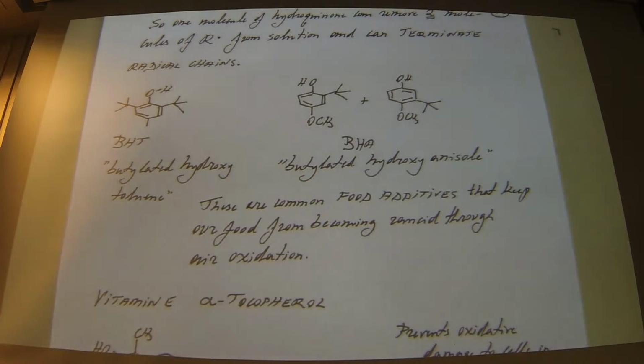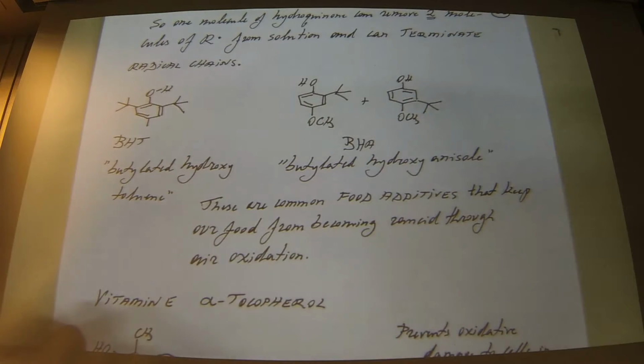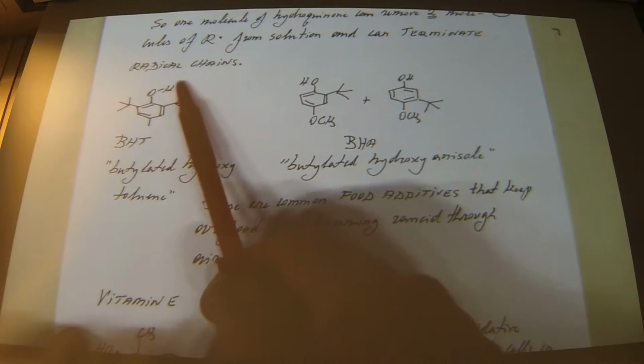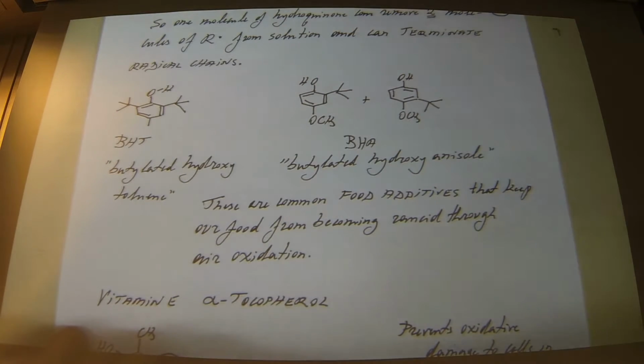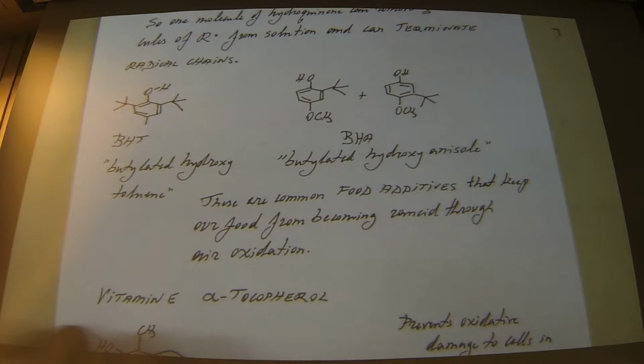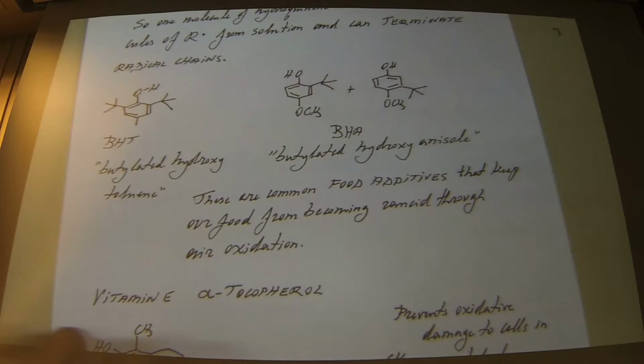Now, how do these things work? Well, they work as follows. If your food sits around in air, of course, things get oxidized. And that generates radicals. Those radicals can go on and do radical chain reactions that typically degrade the quality of your food by making it rancid. And so what this will do is this hydrogen atom will get abstracted with a low activation barrier by that intermediate radical from your food. It will stop the chain mechanism, and it will form a stable oxygen radical.